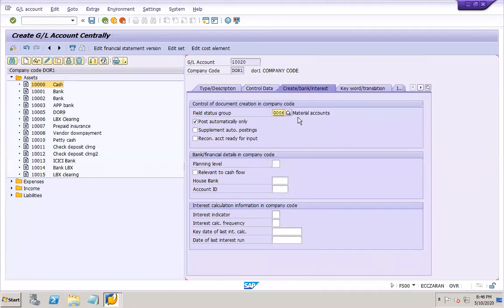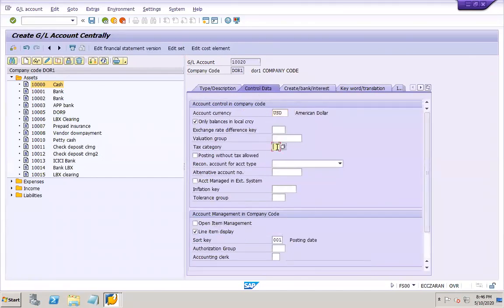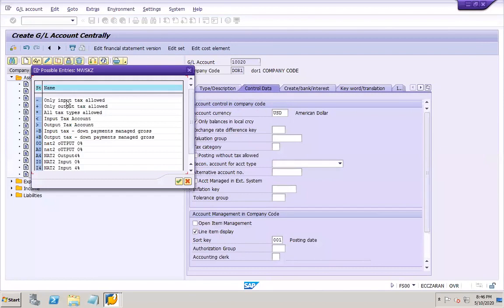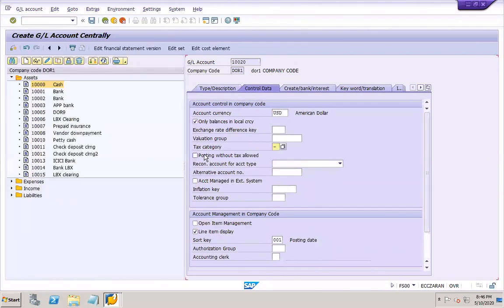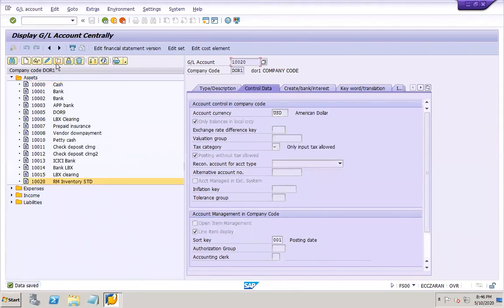Material accounts, post automatically only. And here, if you want to have any tax, say input tax, posting without tax is also allowed. Okay, your wish. Now I say save. Raw material standard is created.